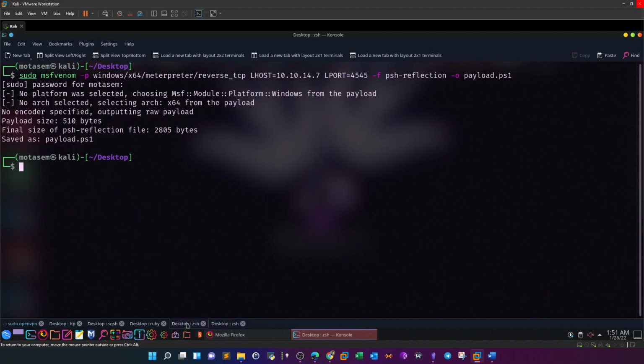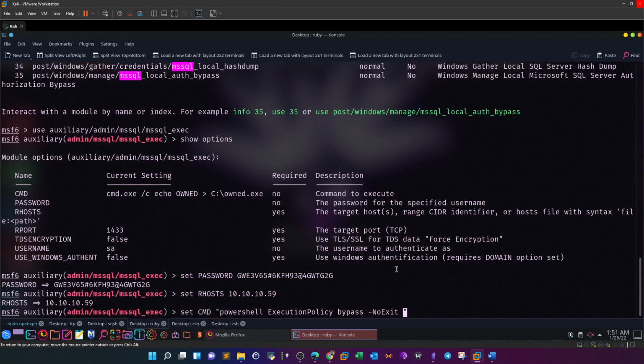Now we go to Metasploit, and here we continue specifying the command to execute. So then we specify the file to execute, file, and specify the path. The path is C, and then we have the FTP directory, and after that we have intranet, to which we uploaded the payload as you saw, and the payload name payload.ps1.